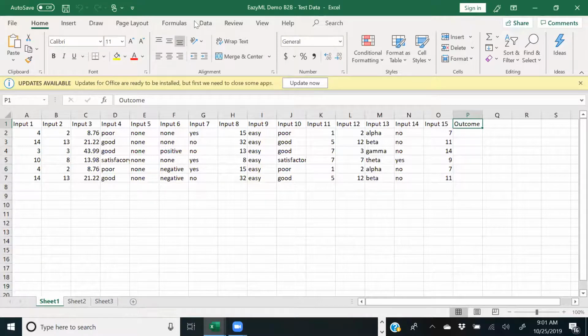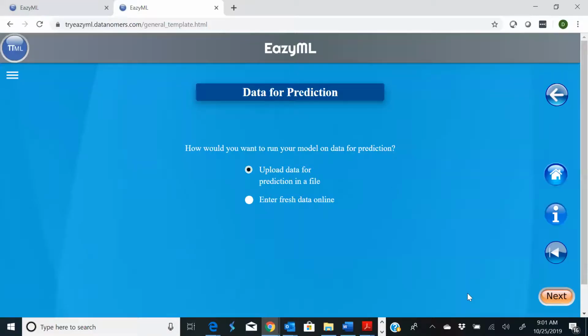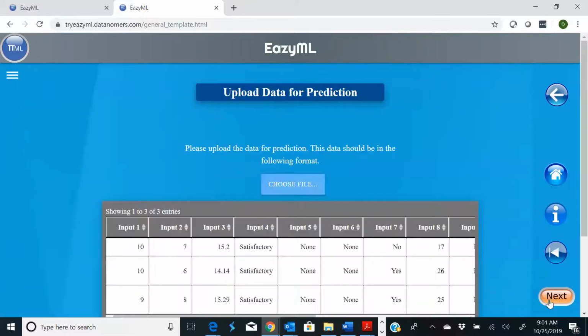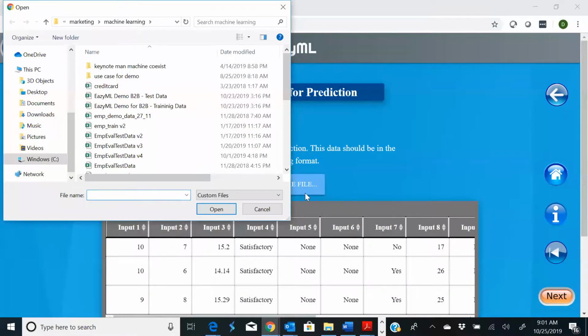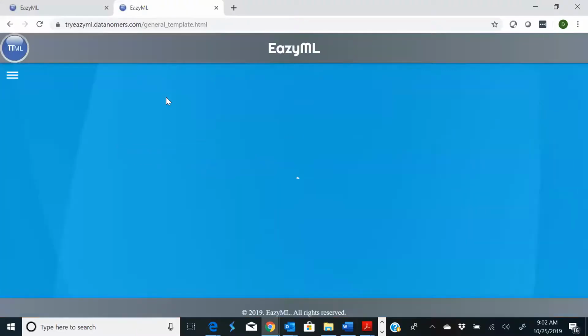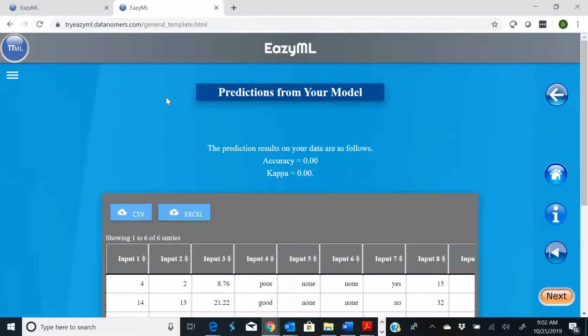Okay, cool. All right, so let's upload this data and have the machine predict. Yes, please, let's upload. We'll choose the file. And like we saw, we'll do this guy, test data. And lo and behold, the machine's predicted.